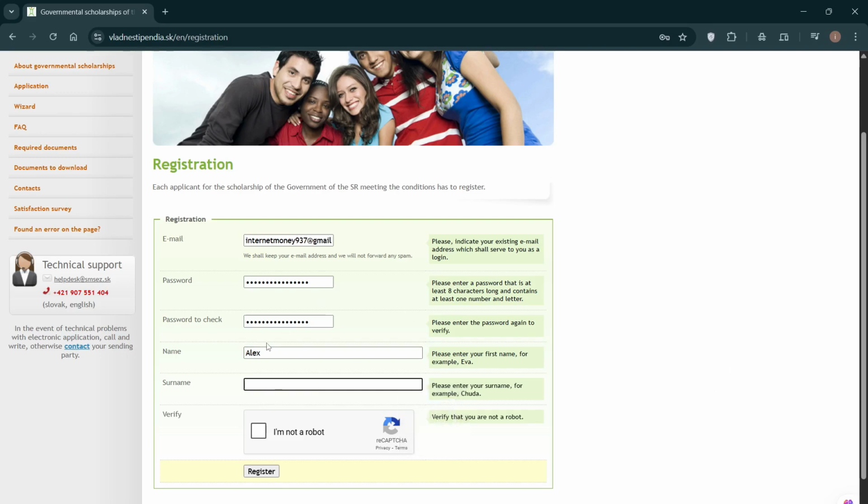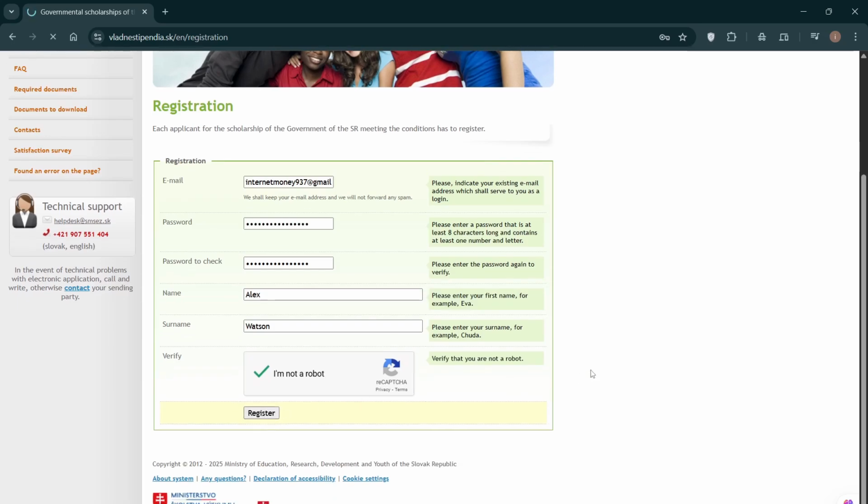For name and short name, you enter your full name and your short name as it appears in your documents, for example in your passport, in your educational transcript and diploma. This is very important. For short name, I will enter, for example, Watson, just for showing an example. So I'm verifying it, and register.